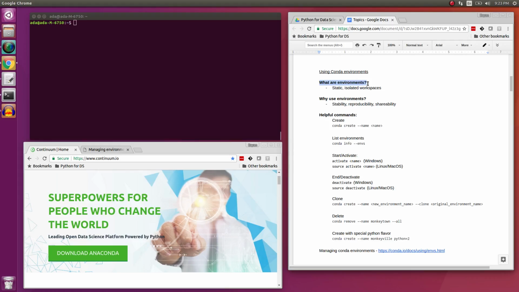If you think about how you might do this normally, if you're not too concerned about reproducibility, if you're not too concerned about breaking stuff, maybe you've got your Python installation and every once in a while you go through and upgrade all the packages just to make sure that you're working with current, recent software. Well, in an environment, you're very unlikely to do that. And in fact, the reason to have an environment is so that you know exactly what versions of modules you have in your environment at any given time. And therefore, you can write code that's stable and reproducible. So that's what an environment is.